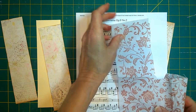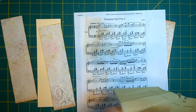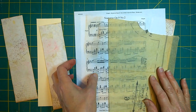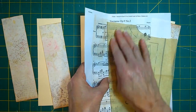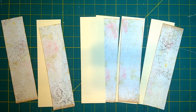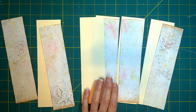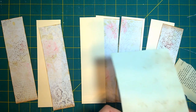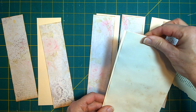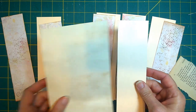Either napkins, you know, decoupage a napkin on there. You can decoupage maybe some old pattern paper. This is one of my favorite things to put for a background because it's nice and vintage looking. You could decoupage over that. Let's see, you could also, if you didn't want music paper, you could just get plain tea dyed paper that you have tea dyed and just glue it on, and it can be a background for you, you know, especially if you had some grunginess in it.